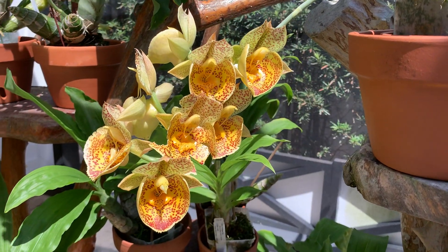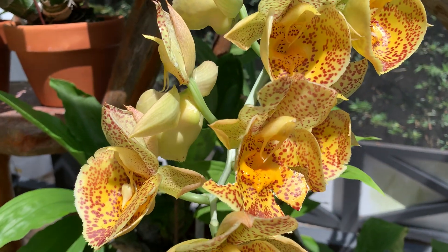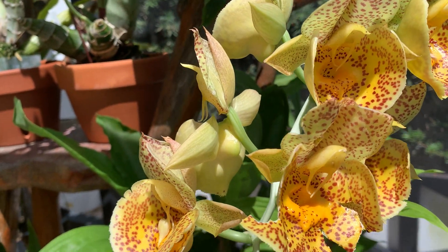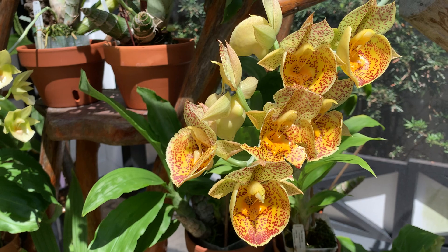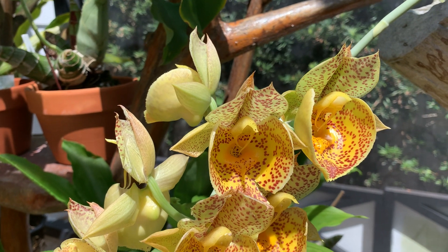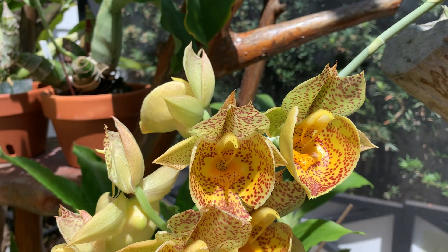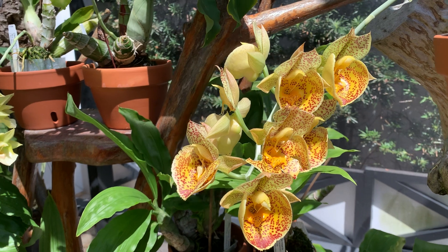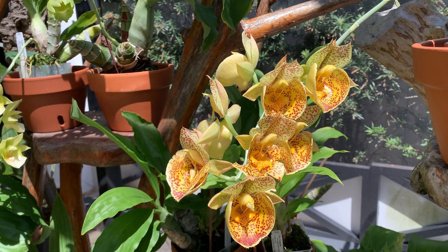Then we move on to Catacetum susan fuchs, and this one is a disaster — I dropped it yesterday so it's badly bruised. This is a good flower that's not damaged; it has a very thick lip, and you can tell it looks like it's in broken pieces because it's so thick. It's another reliable bloomer — second bloom this year, and I expect a third. The negative is that it triggers very easily; the pollens can trigger at the slightest touch and then the flower dies the next day. This one lasts seldom more than five days — one of the shortest-lived of my catacetums. It's actually 75 percent expansum and 25 percent pileatum, which are the two largest flowers of the genus.